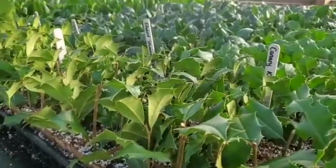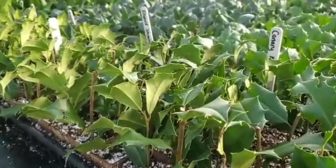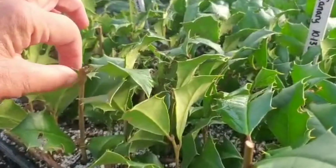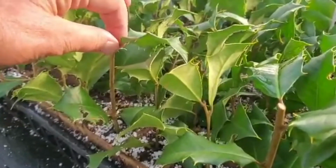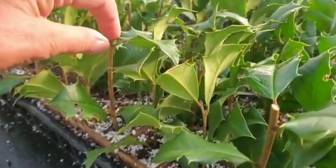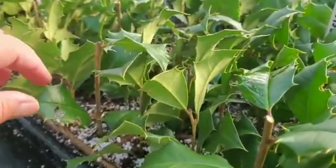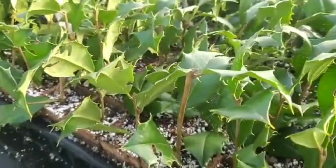Okay, this particular crop of cuttings were just stuck this past week. Today is October 16th. This group was just stuck yesterday, October 15th. And you can see how gently we do stick the cuttings into the peat pot. We don't take the cutting and stick it all the way to the bottom of the pot. We only stick it in the pot maybe about 1/4 to 1/2 inch, just above the wound over the node of that cutting. So these are a little bit on the dry side this morning, but that's okay.